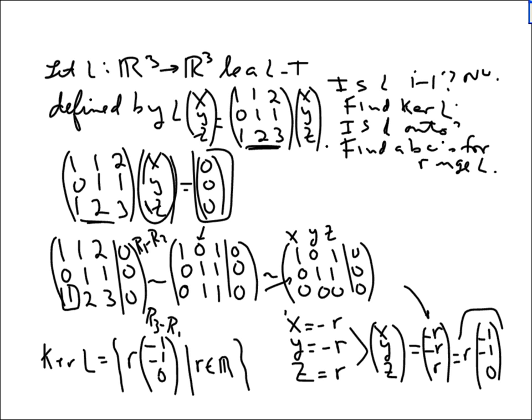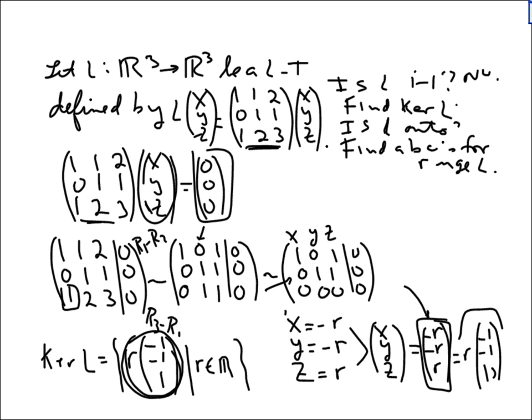Again, instead of this, you could have written down negative R. It is a typo here, I'm sorry. The last entry is R, so it should be 1. You can either write it down the way I circled it here, or instead you could have put this instead. Negative R, R. That is the kernel of L.